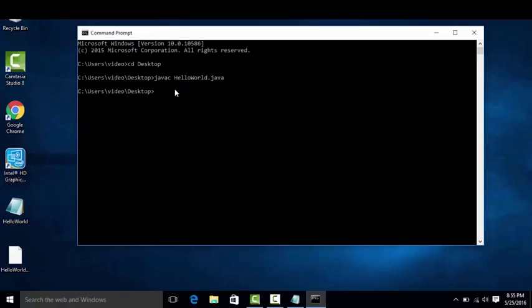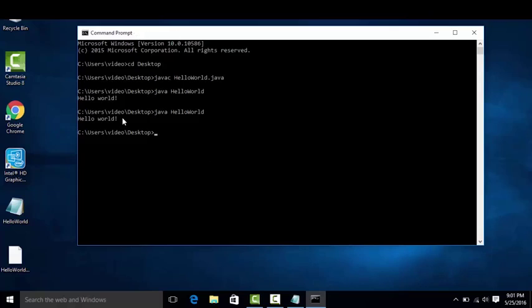And once this compiles successfully, our last step is to execute our code. And we do that by typing in java, then a space, and the name of our program. This time without the .java extension. This word java tells our computer that this is a Java program, and this is the name of our program, HelloWorld. So once you have those two words, press enter. And we should see the expected print output right below, Hello World. Great job! And we can run this program multiple times by just saying java HelloWorld and pressing enter.